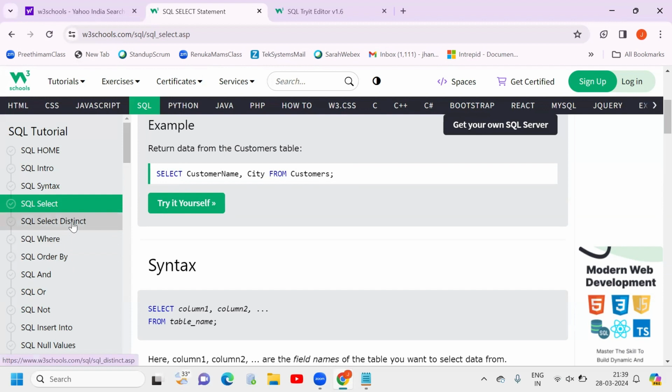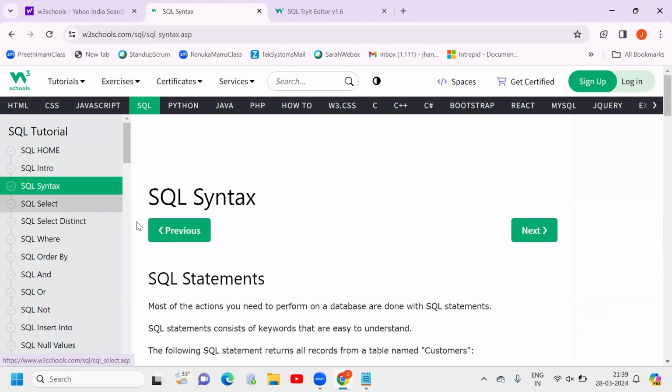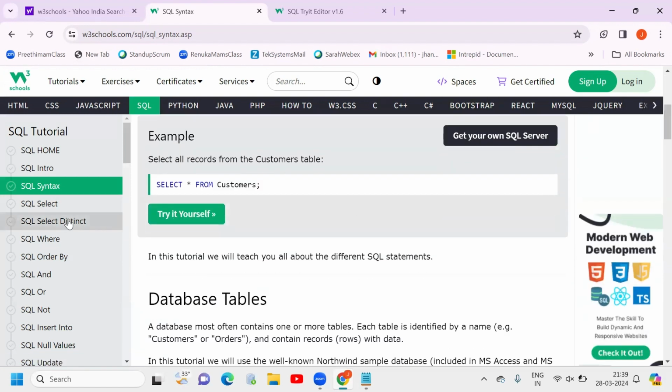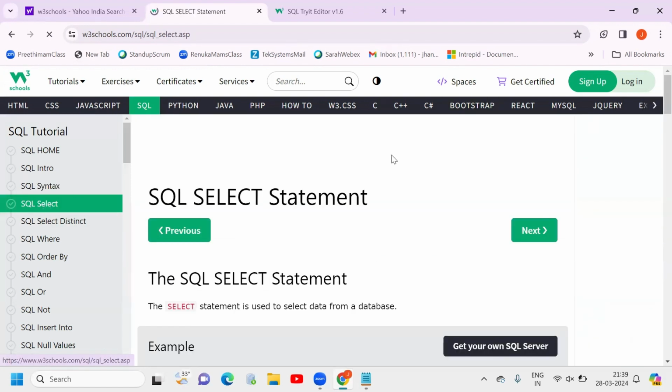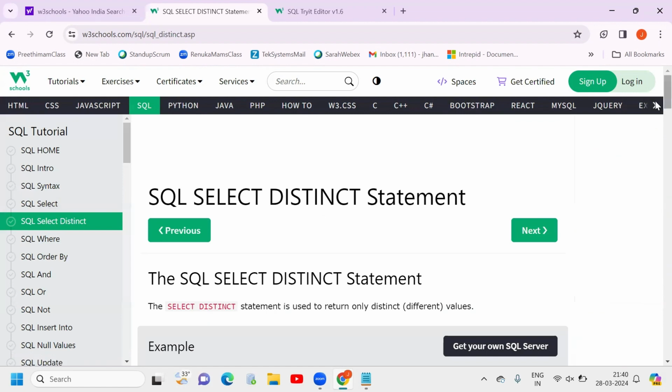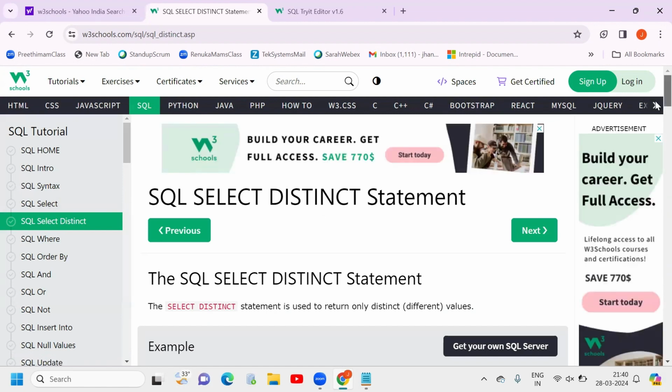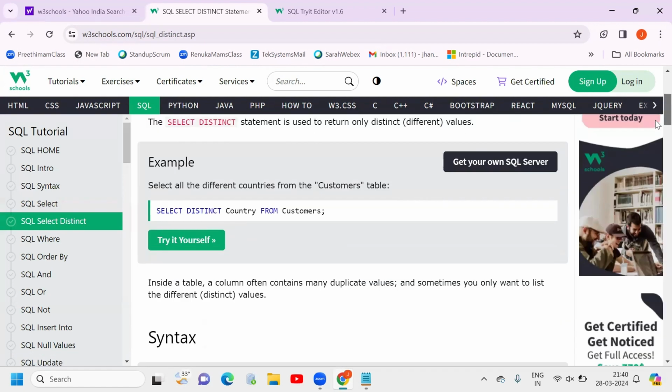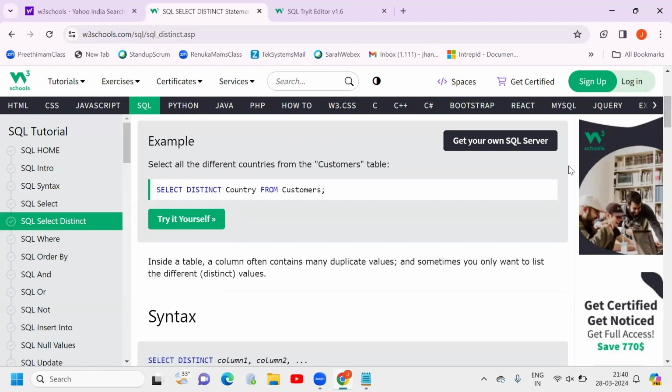Okay, now this one we have seen, retrieving complete data using select star from table name, and this one also we have seen, selecting only needed columns from a table. And distinct is a keyword which is used to remove the duplicates. We can get only non-duplicate records. If I say distinct country, then it is going to give all the distinct countries that are available. Let me show you.